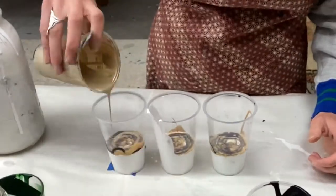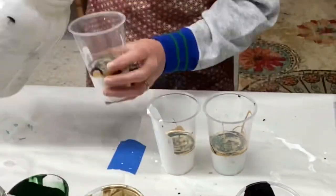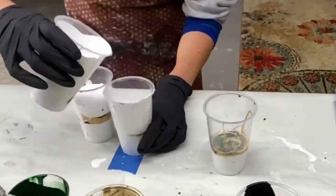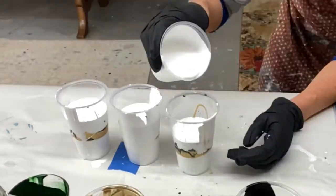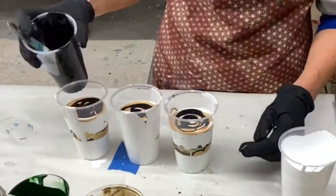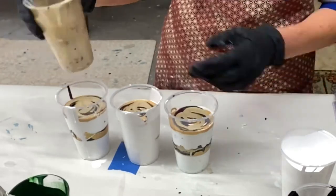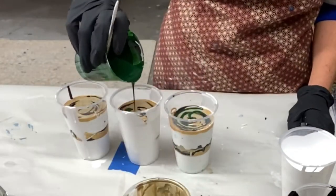This is pretty similar to the teal wave painting that I did recently, and I really love the technique. I like to call it a ribbon pour. That's kind of what it reminds me of, pouring ribbons of paint and just layering in the paint. And we're going to sandwich it. We're going to do three layers of white with the paint, same combination, same layering technique between each layer of white.